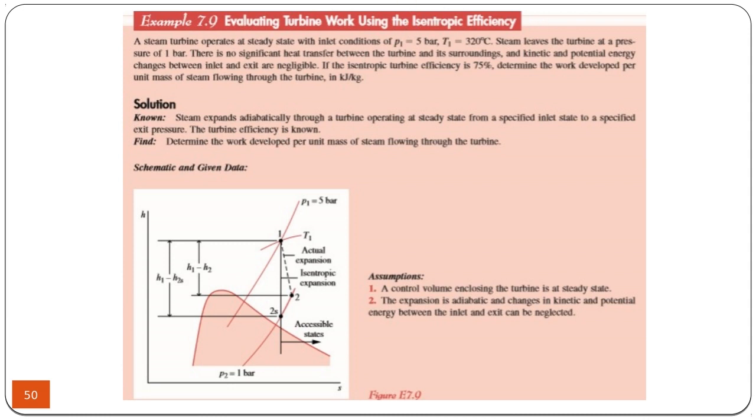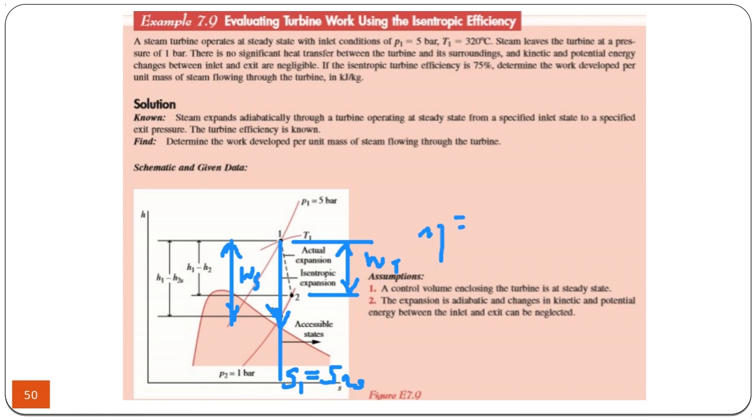So here we are going to calculate the isentropic efficiency of a turbine. Normally, if the fluid, let's say steam, has expanded isentropically, we have the same entropy. However, due to the irreversibilities within the turbine, the exit enthalpy is greater than the isentropic enthalpy, meaning that it delivers less work in actual case than the isentropic case. So the isentropic efficiency of the turbine is actual turbine work delivered divided by the isentropic turbine work.